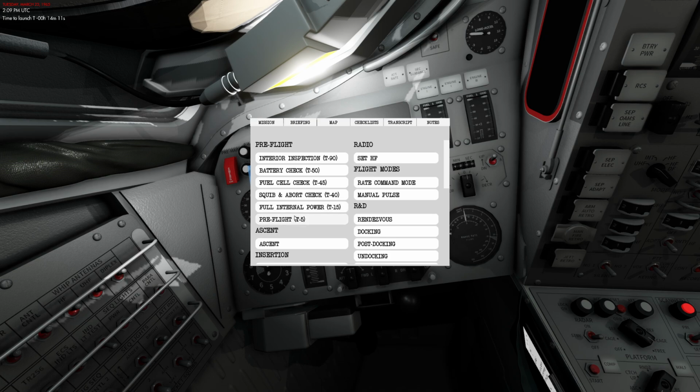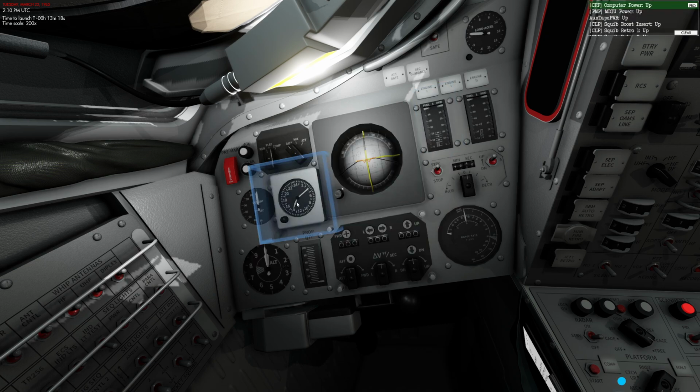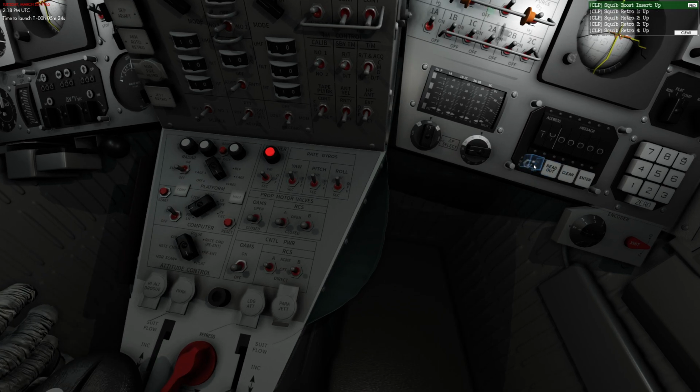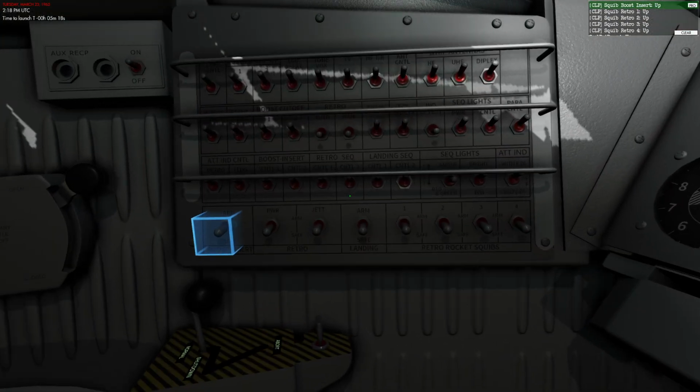Okie dokie. Let's go back there. Our next thing is going to be pre-flight. That's not until we have 5 minutes to go. So I'm going to go ahead and fast forward time one more time. All right, that's close enough. All right, time to turn the computer on. Click. I feel like when you turn this on in the real world, you hear it go brrrr and start making like clicky, crunchy, clacky noises. But unfortunately, we don't get such a side effect.